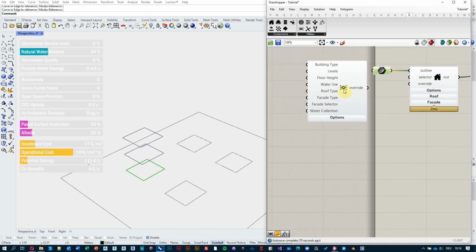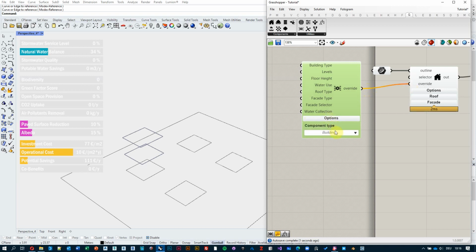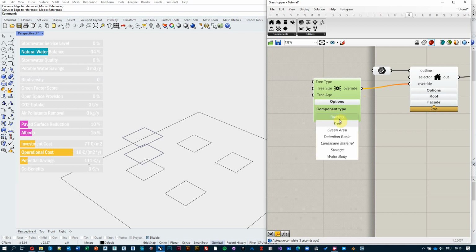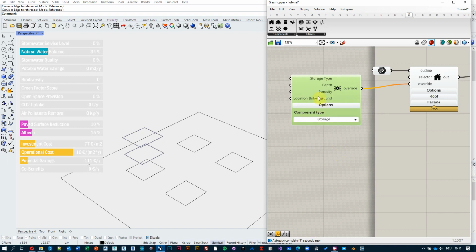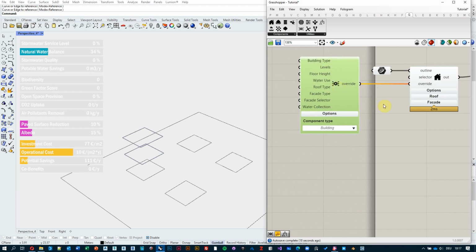Under utilities, there's another component called GS automation parameters. So if you put it over here, you can see override connects to override, and then under its options, we can see these overrides here are different for individual components. Depending on which one we're working with, there's only a few or maybe more options to override over here. So make sure to choose the one that's corresponding to the geometry component that you're working with.